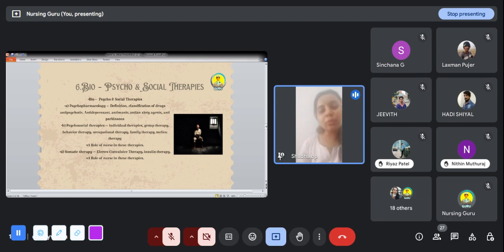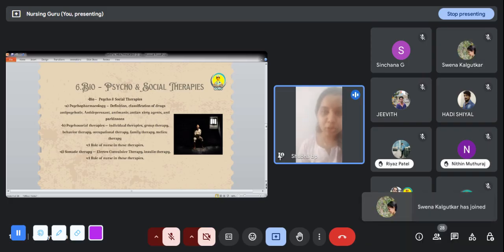Next, psychopharmacology. You all know the meaning of pharmacology. Pharmacology is the study of medicines; it is related to drugs. So what drugs are we going to use for psychiatric patients? You need to be very careful while giving medicine to psychiatric patients, because psychiatric medicines contain many chemicals and are sedative also. If you give more medicine or more dosage, there is a chance of death also. So you should know how much dosage to give and what is the right medication.